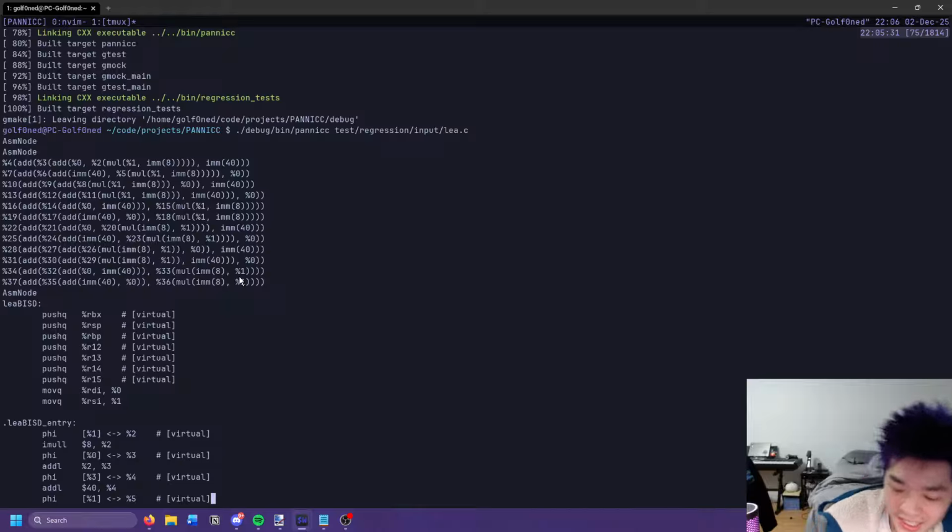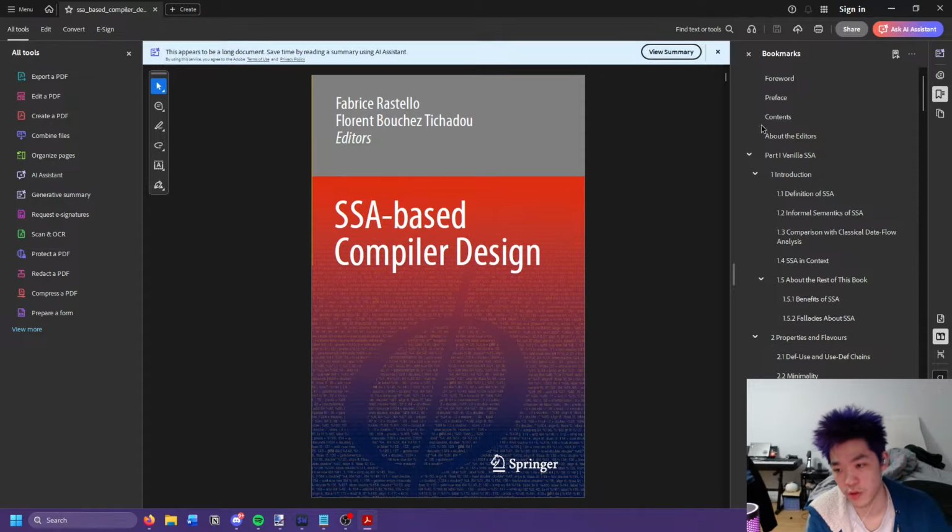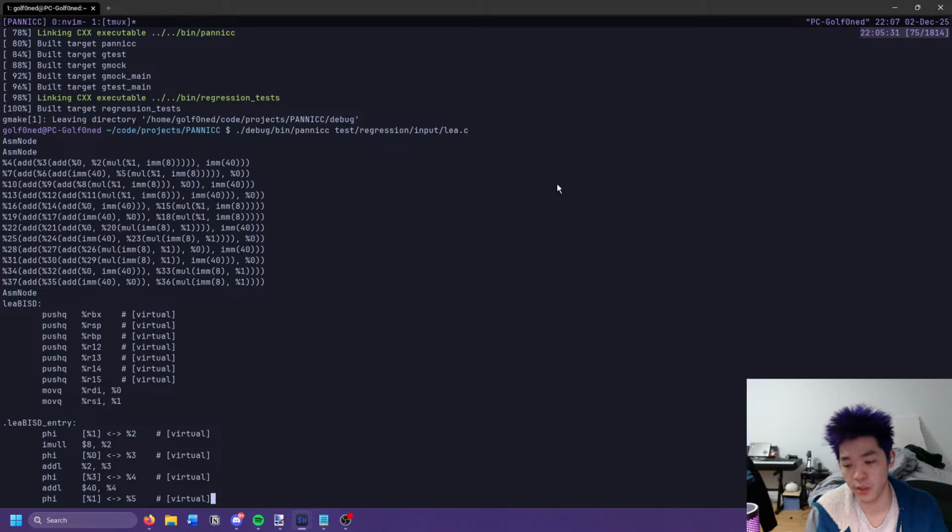Yeah. For what it's worth, I think the big SSA book helps a lot. Rastello. This book here, it has a bunch of pseudocode. It helped a lot with implementing SSA construction, at least for me. And there's a bunch of different dominance frontier algorithms. You could deal with those as you see fit. Pick the one that makes sense for you, at least.